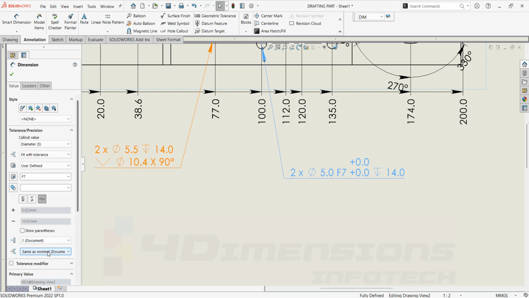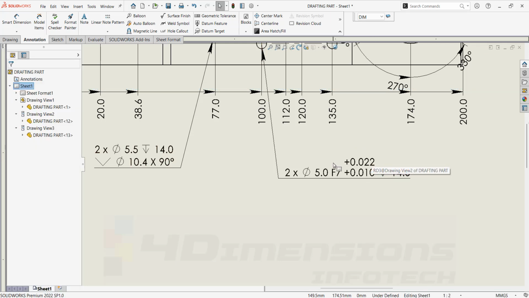And the second one is for tolerance precision. So I'll increase this tolerance precision, as here the note is coming as same as nominal or document dimension size. So I'll change it and say I want a different precision for that particular tolerance value. I'll say 0.123 here. Now you can see this tolerance precision is changed, but the dimension precision is the same. That was 0.1 only.